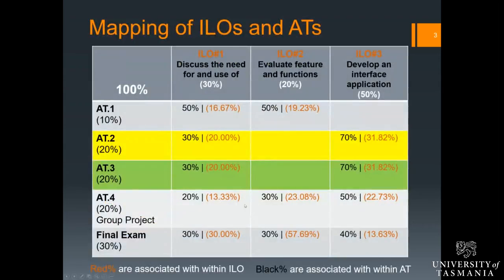So this just gives you a sense of assessment tasks 2 and 3. 30% is on the discussion, and the development and human user-centric design is 70%. Only when we move into assessment task 4 do we start to do more on evaluation. Hopefully that makes sense. The reason we emphasize the 70% in assessment task 2 is that in the past, students didn't really learn about the user-centric component until all the way to the final exam.